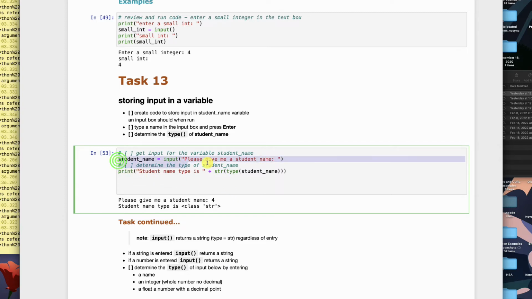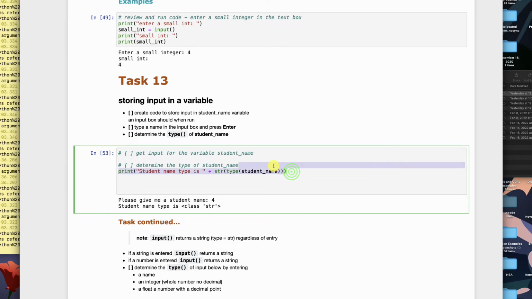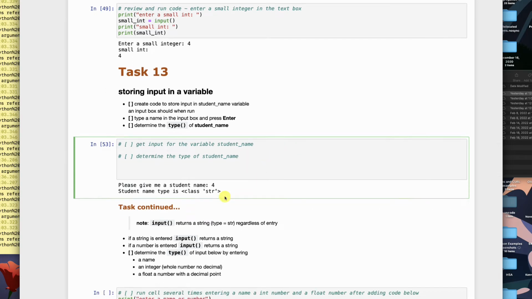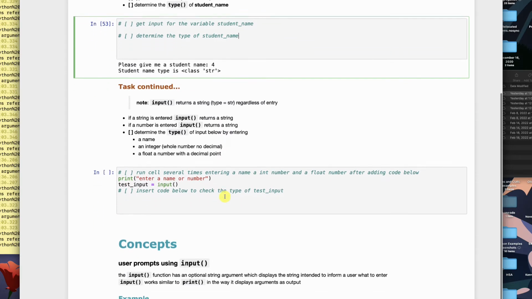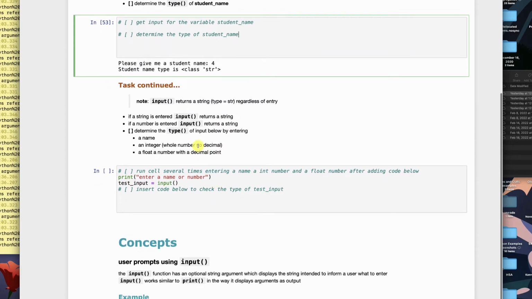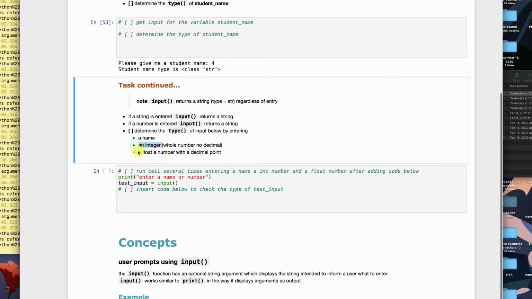So you can do this and fill that variable with a student name, and then you'll see what the type is. You'll see that it's a string. So input always gives you a string, and then if you determine the type of various inputs, you can try it with an integer, you can try it with a float.